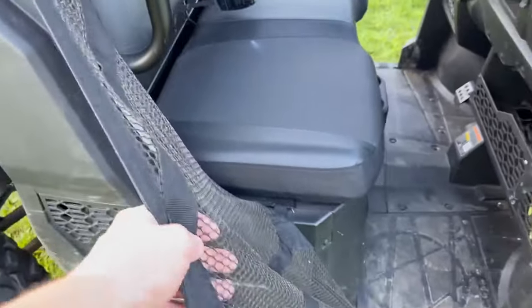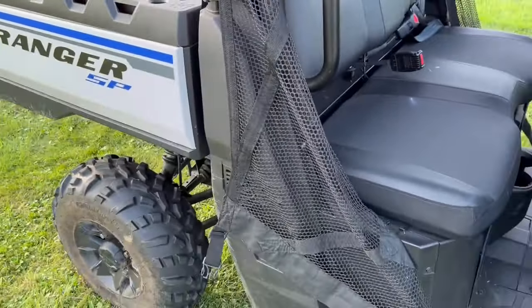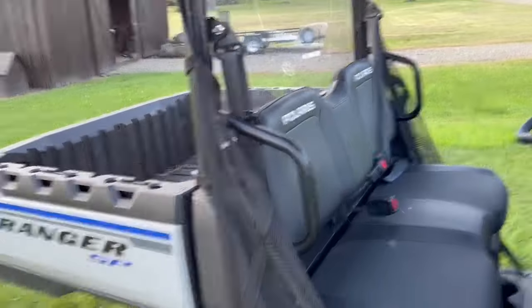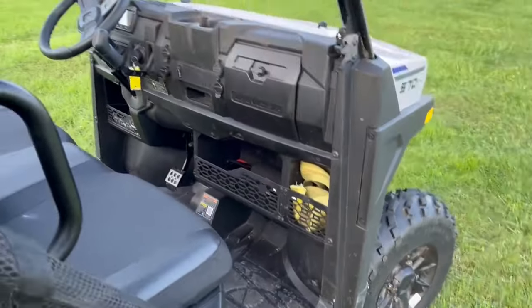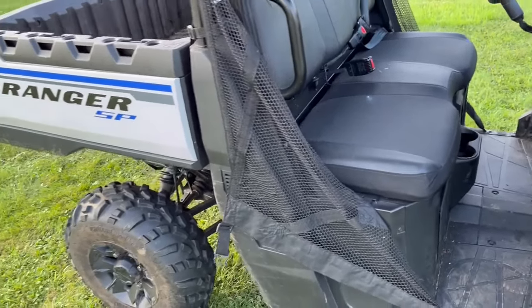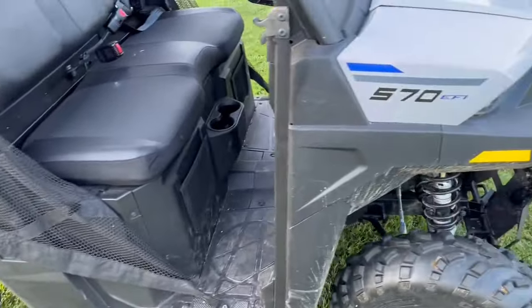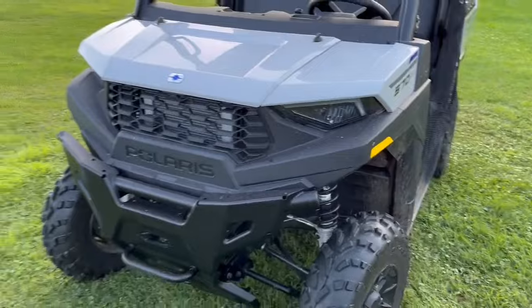We don't really use the side doors too often unless we're going somewhere far or doing some trails or stuff like that. So those, I'd say they just get dirty or in the way more often than they're worth, but I know they're on there more for safety, which we're not really using them for, but it is what it is. But yeah guys, great machine, engineered well, haven't had any issues with it, plenty of power, so don't worry about that. I think they come in a 4-seater as well if you need it. But if you only need a 2-seater with a bed, it's a perfect configuration. Small enough to maneuver in those tight spaces, but enough power to get done what you need to get done around your property and around your yard.